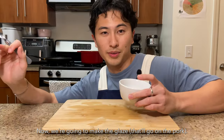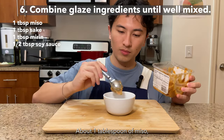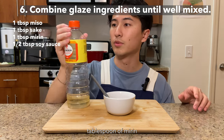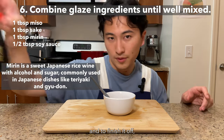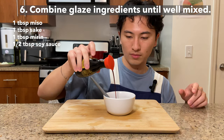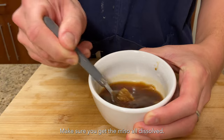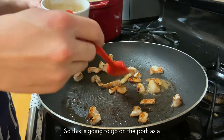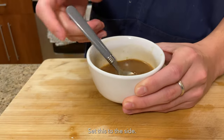All right, now we're gonna make the glaze. About 1 tablespoon of miso, 1 tablespoon of sake, 1 tablespoon of mirin, and to finish it off, about 1/2 tablespoon of soy sauce. Mix it all up. Make sure to get that miso all dissolved. This is going to go on the pork as a glaze after it's been crisped up. All right, set this to the side.